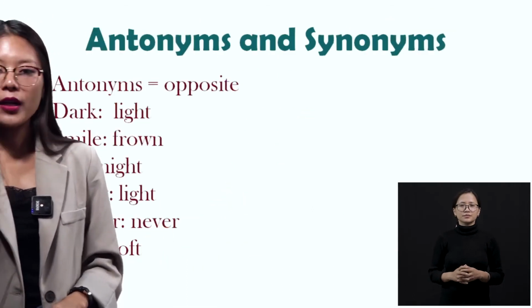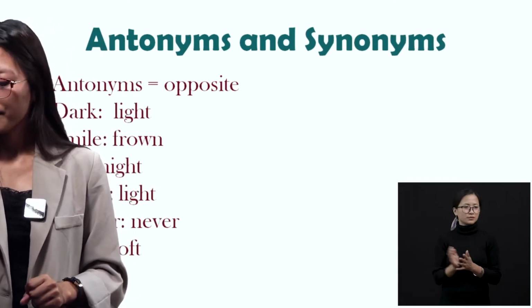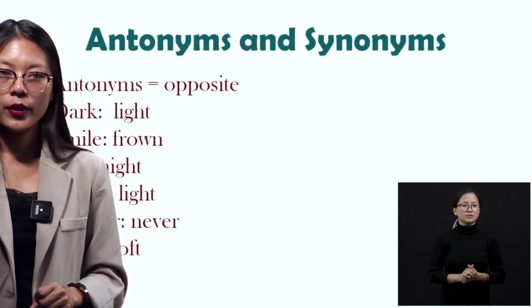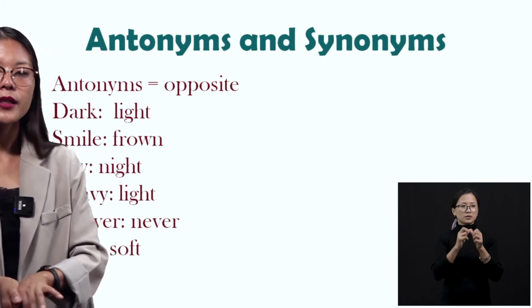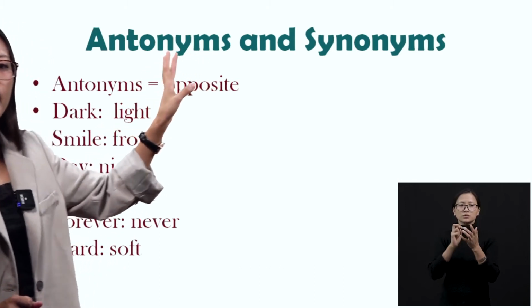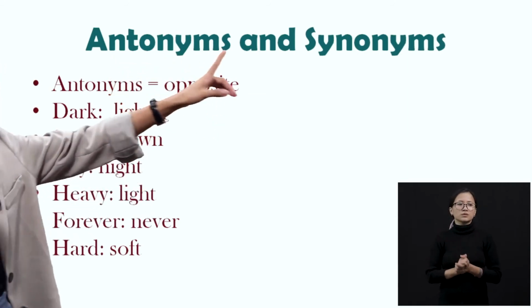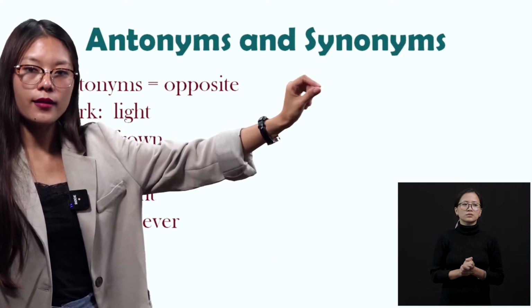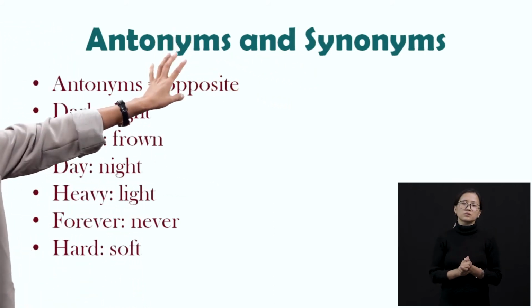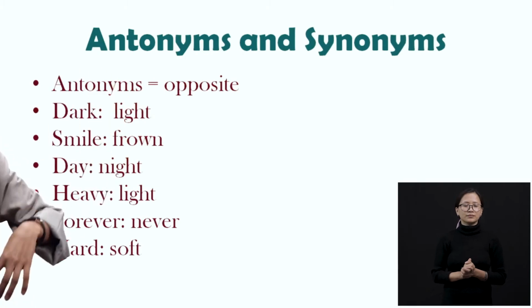Now we have come across many words in the poem. But today we will learn the antonyms and synonyms of those words. Okay, the antonym stands for the words that are opposite. And the synonym stands for words that are the same or similar. So we will try to learn some antonyms for words first. Okay, let's all spell antonyms first.